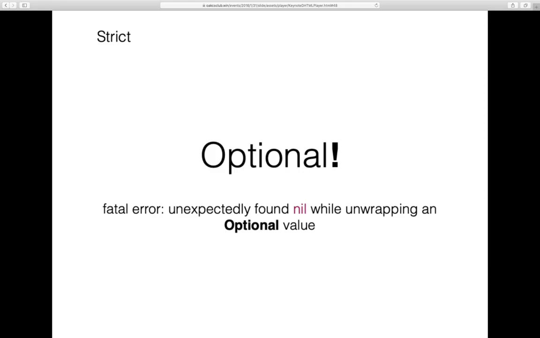Optional. Swift being a modern development language has this system called optional, which is that if a variable can be nil, you have to declare it as an optional variable. The exclamation mark here is what we call forced unwrapping. It means it doesn't matter if it's nil or not, just give me the value. This is typically only used when you know that the value is not going to be nil. Most of the time it wouldn't be nil, so I guess that's good.